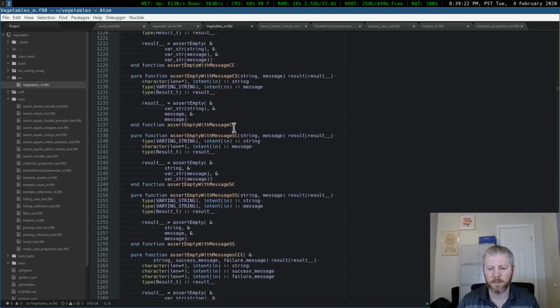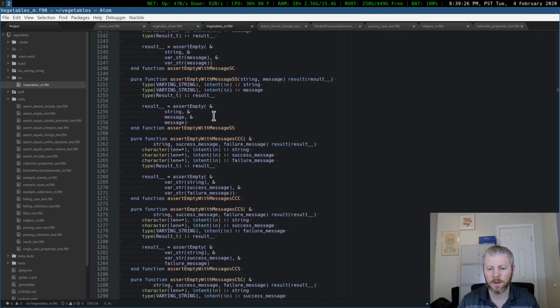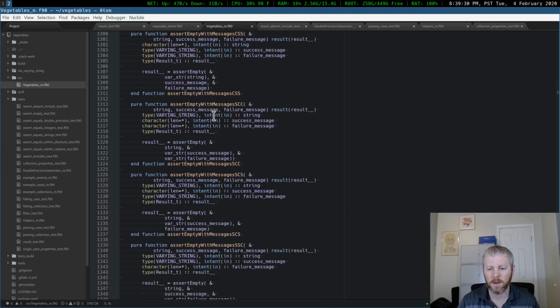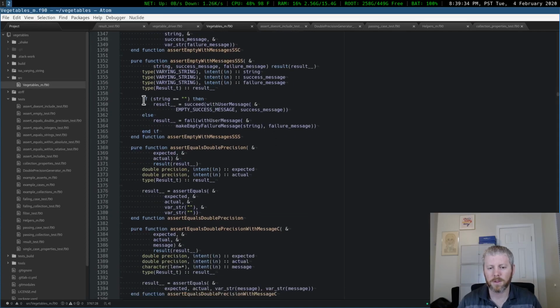Assert empty with messages, which is going to take possibly three strings. So if the string equals the empty string, then succeed with user message, empty success message, and the success message, or make empty failure message.